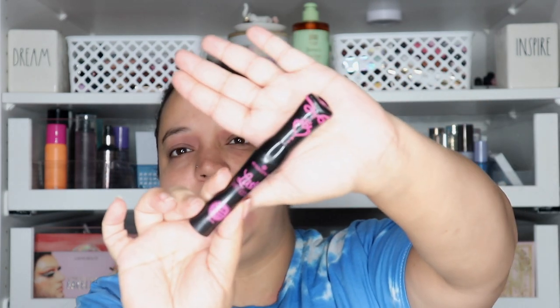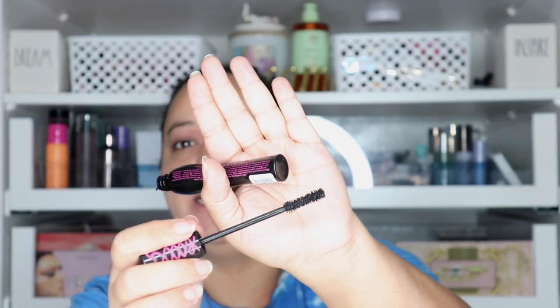I've used Essence mascaras for a while but this is a newer one — the Lash Princess Curl and Volume mascara, this is the pink one. I have the green and blue ones which were my favorites, but this one is so nice. I put it on before my lashes in an Instagram video and my lashes literally looked amazing — and they never look like that with just mascara. And it's $4.99. Essence has slowly but surely become one of my favorite drugstore makeup brands. This is a really good mascara if you don't like to wear lashes and want beautiful curl and lift.